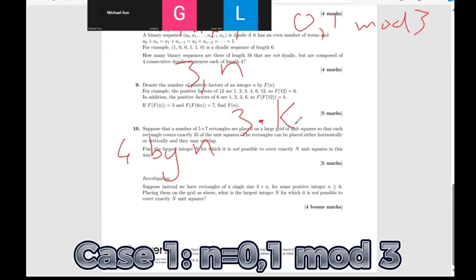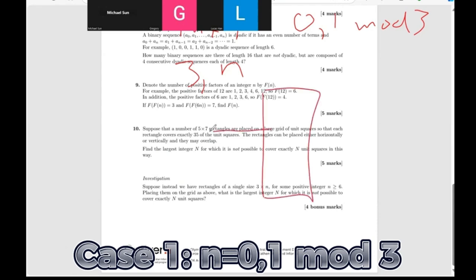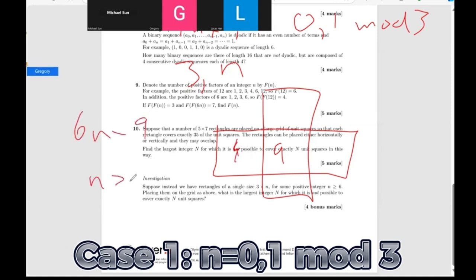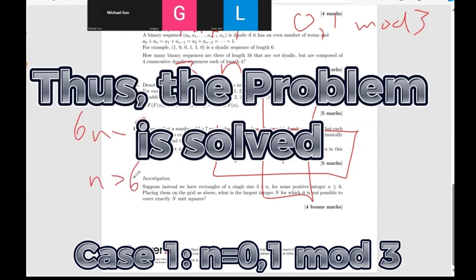Now let's look at non-rectangular. Obviously it can't be parallel for the same reason as before, because we once again get 4n plus 2 when the long lengths are parallel. So now we look at the other case. Once again, we get the same thing. It's bigger than 4n plus 1 because this is 6n minus 9, and n is greater than 6, so it's bigger than 4n plus 1.